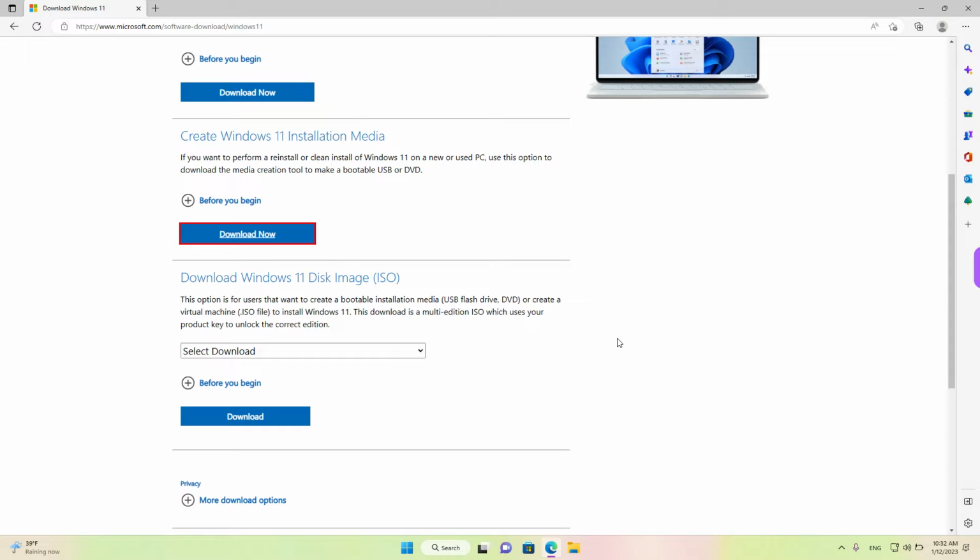The good news is at the moment you can download it legally. Maybe you want to reinstall or just try Windows 11. We'll show you how you can do that. This is a useful thing to know and it's easy and quick as well. First, we need to go to the Microsoft website.